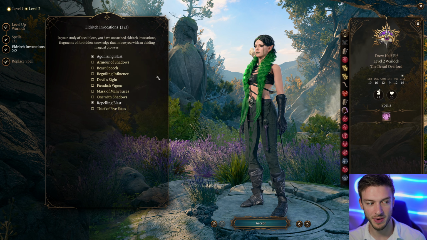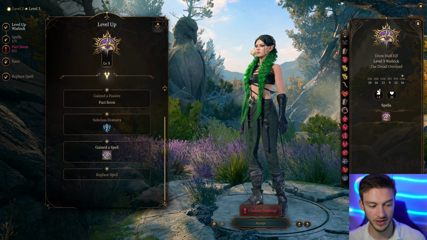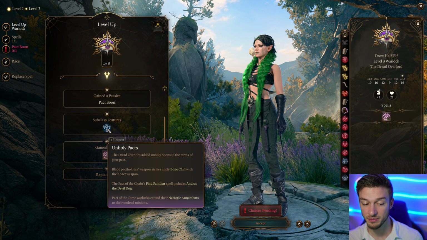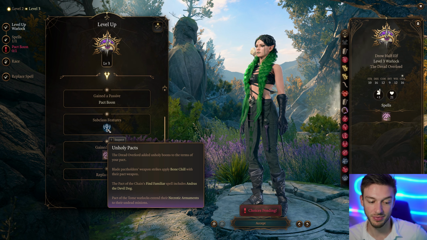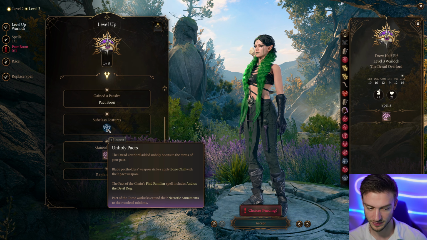And adding our charisma modifier to the damage of our spells is also really nice. For level 3, we get ourselves the Unholy Pact, so the Dread Overlord. Added Unholy Boons to the terms of your pact. Blade Pact holders can apply Bone Chill with their pact weapons, which is huge, stopping targets from healing.